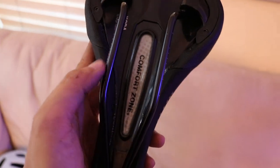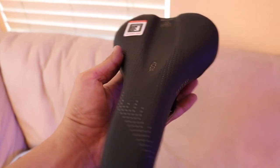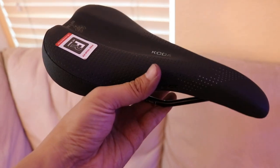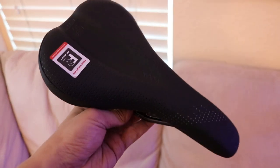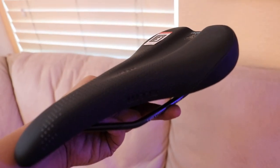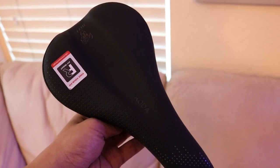With the seat, it has this cool thing in the center right here — it says 'comfort zone' and it's kind of squishy. Further with the seat, when looking online for bicycle seats, they have all of these radical designs with colors and everything. I just wanted a basic black seat. WTB — all of their designs look kind of similar, just black and minimalistic. I'm digging the style and everything.